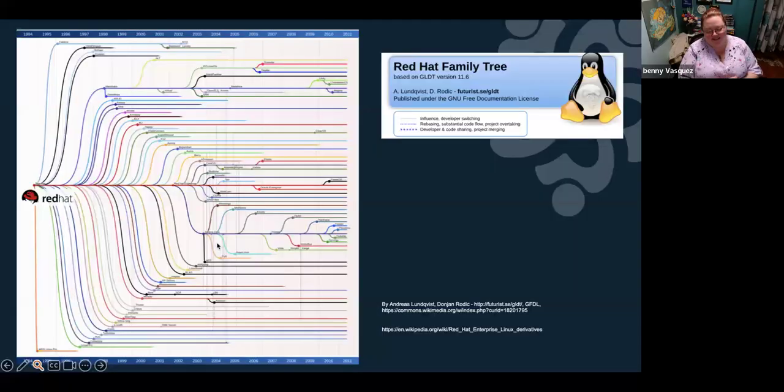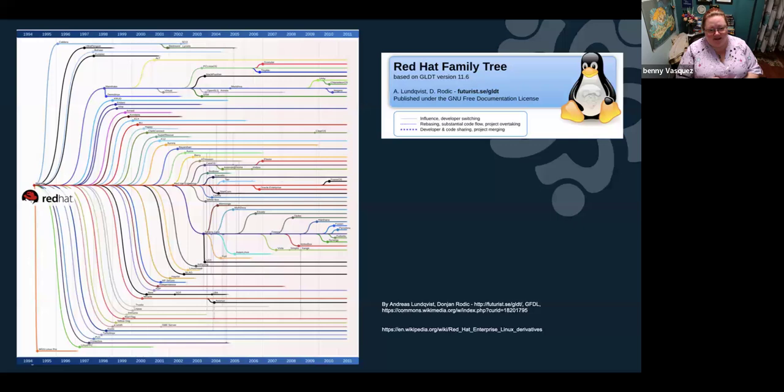Yeah, thanks for having me. I'm excited to be here. We're going to start with a little bit of history. For anybody that's not familiar, the Red Hat ecosystem is kind of insane. This image for me is one of the best examples of what the enterprise Linux ecosystem looks like. This is actually more than 10 years old at this point, but from 95 to 2011, those are all different rebuilds and repacks and forks of Red Hat. And so the ecosystem has been diverse for a very long time.